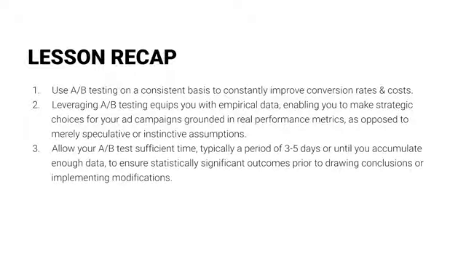We also want to allow our A/B test a significant time, typically a period of 3 to 5 days, depending on your budget and how many clicks that you see, or until you can accumulate enough data, as I mentioned before. We want to ensure statistically significant outcomes prior to drawing any conclusions or implementing any modifications.